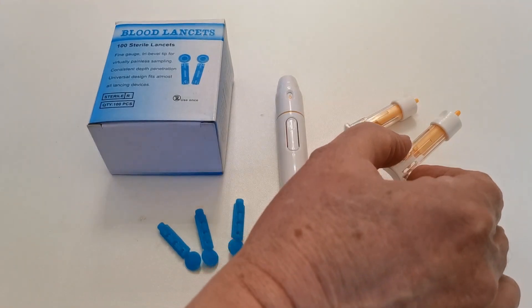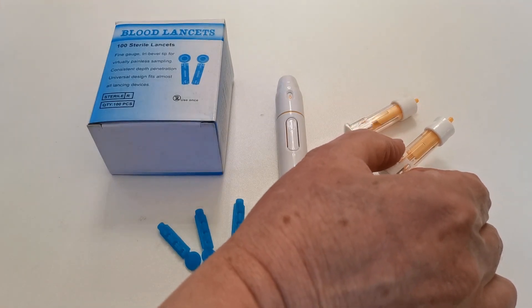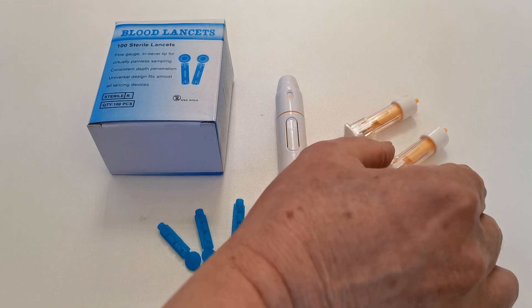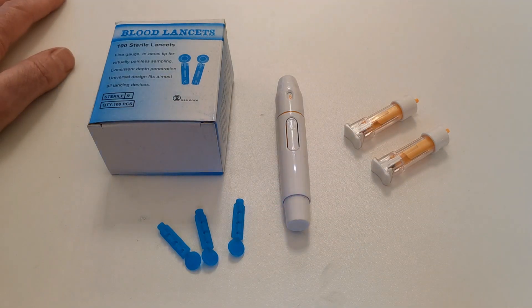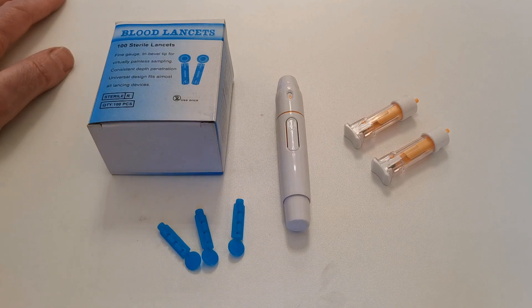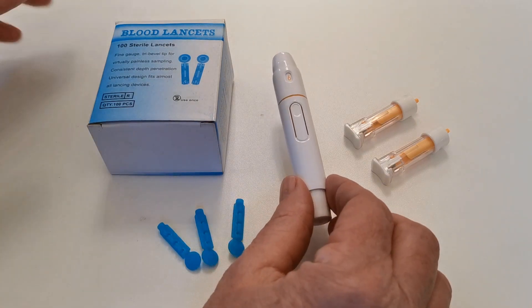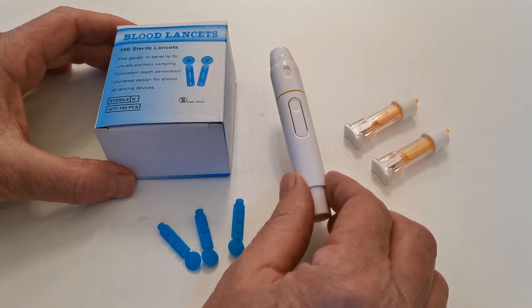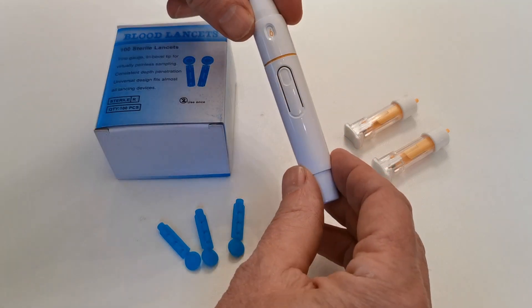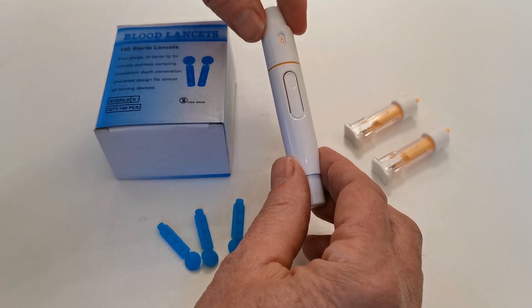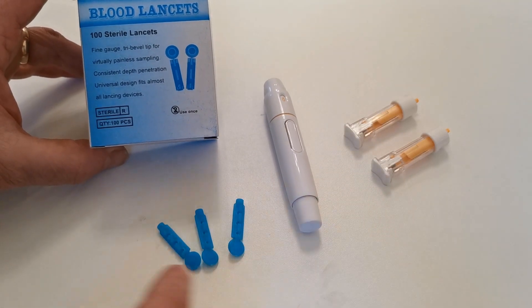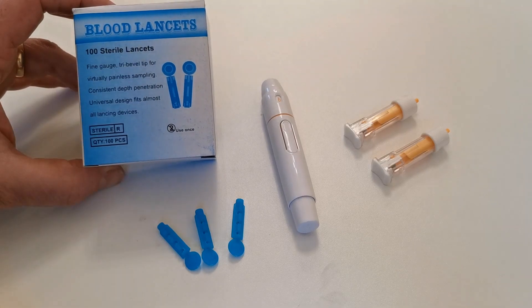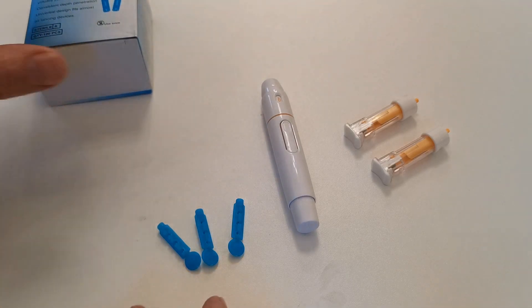Disposable single safety lances such as these come in a lot of the test kits that we sell. We're going to show you how to use those in the first instance, but far more common if you're using a meter device with test strips that have to be repeat tested on a very often basis is to use one of these automatic lancing devices, and this is one made by EasyLife. They're all very similar in their guise, and they take these universal disposable lances.